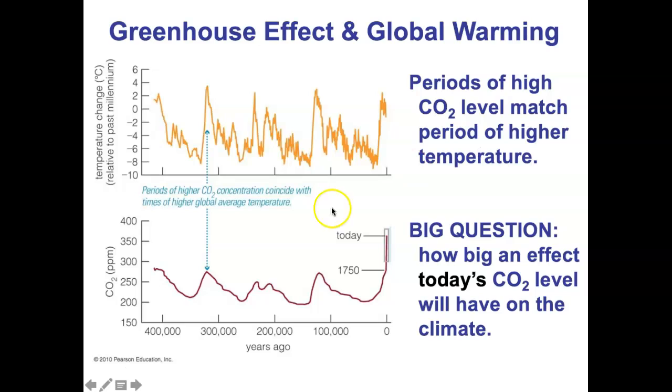When this happened before, the CO2 goes up and then the Earth warms up, and then the CO2 comes down and the Earth cools down. Yeah, this has happened by natural means before. But look at the timescales here. It takes 100,000 years. The Earth changes by what? From like 4 to -4, -6. So the Earth will change by 10 degrees, but that's 10 degrees over the course of 100,000 years.